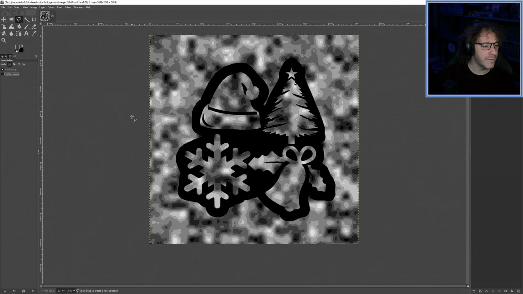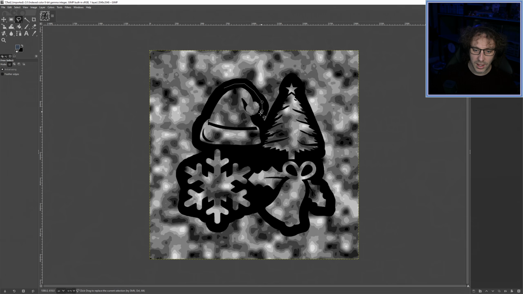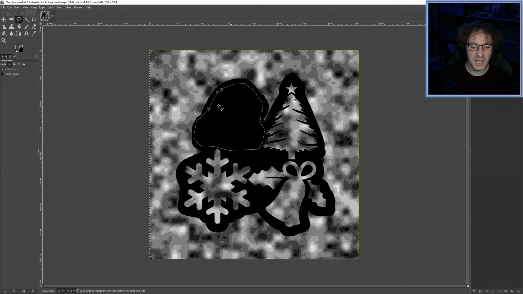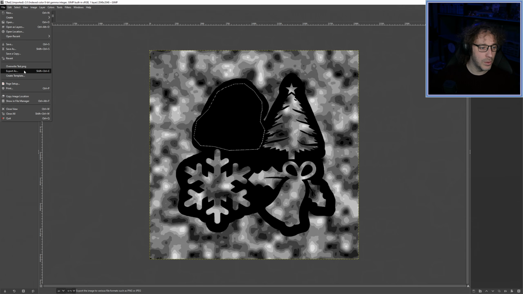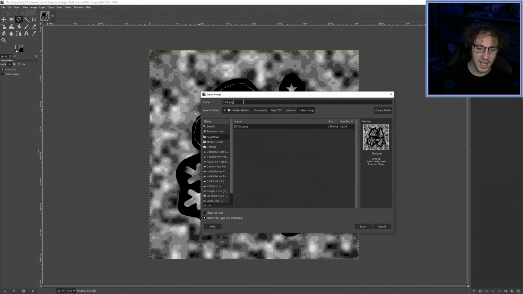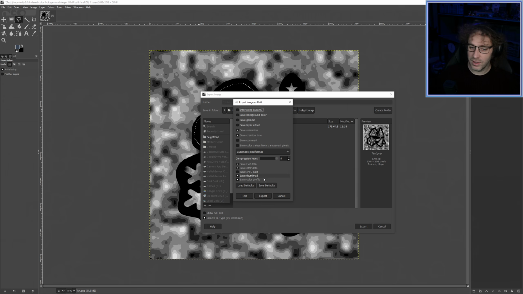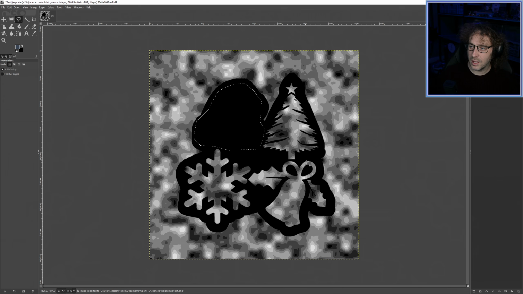So I'm going to just turn off feathering edges of my select tool, and I'm just going to select one of these shapes. So I'm using the tool to go around the area that I want to get rid of. Now you can see that I'm going around the black bit, and the black bit in these files is the lowest point of the map and the white bit is the highest point of the map. So in this game the black bit is the water. So if I delete that hat there and then export that back out again, we're going to put that in as our test which has been modified, and we will replace that modified file. There we go. We'll jump back into the game and have a look at what that looks like.